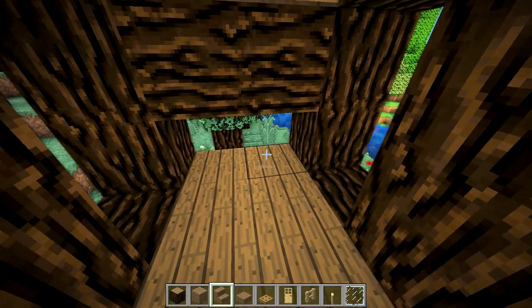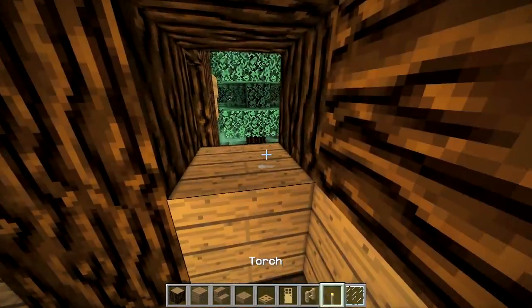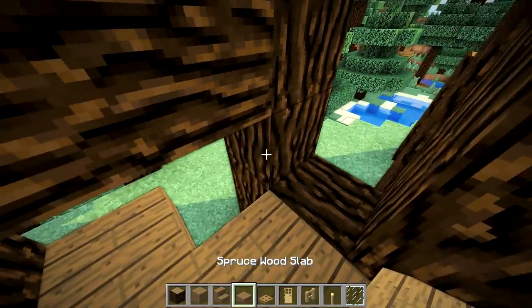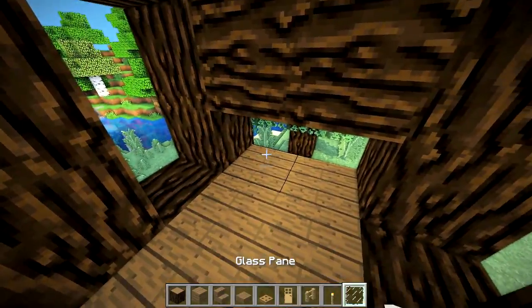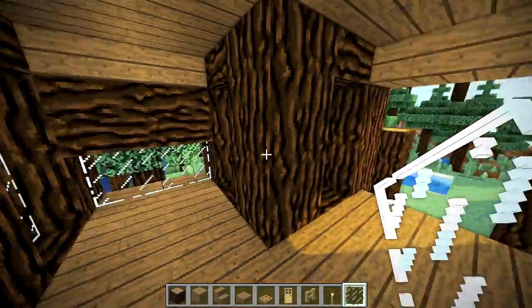Right here, you can just extend some slabs out. You can fill this in. Same goes for over here. These areas can be used for chests and crafting areas. Does not really matter. This house is extremely modular, in a way that you could do windows on this one if you don't want anything here.